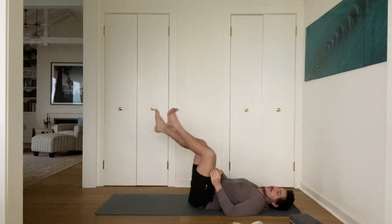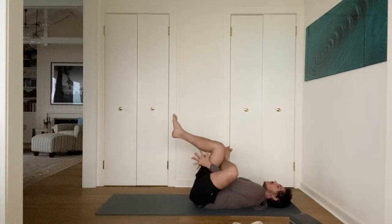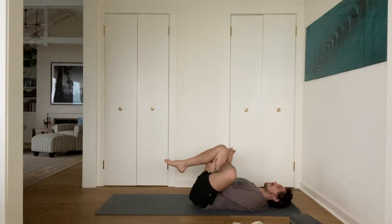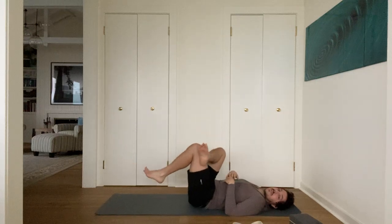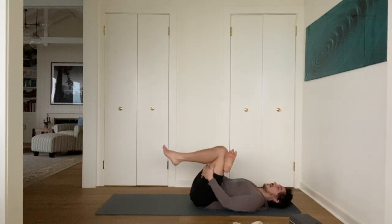And then switch. First one's just a very quick hold. Hold behind your right thigh as you cross the left ankle over the right thigh. And then switch again. Cross your right ankle over your left thigh. Hold behind your left thigh.